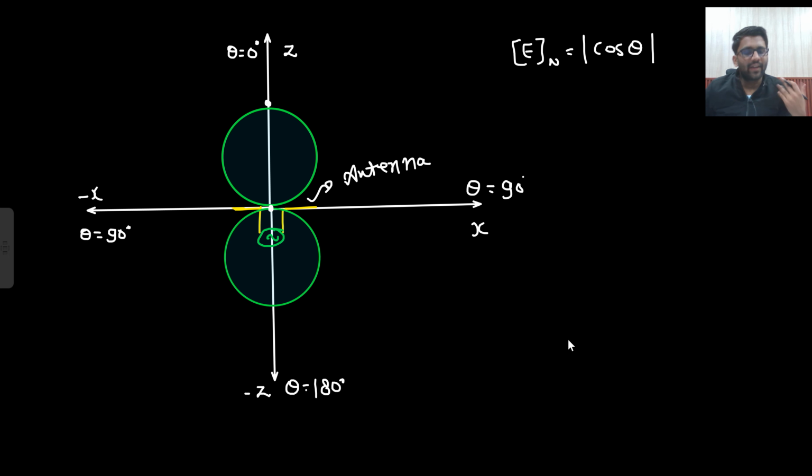What we are going to do, we will always take our antenna on the horizontal axis, and with respect to that we will define the values of theta. Our antenna is placed on the x-axis, so these values will be 0 degree, 90, 180 and 90. If it was placed on the z-axis, then this would be 0 degree, this would be 90 degree, this would be 180 degree and this would be 90 degree. So in that manner we will define. Is that clear to you?